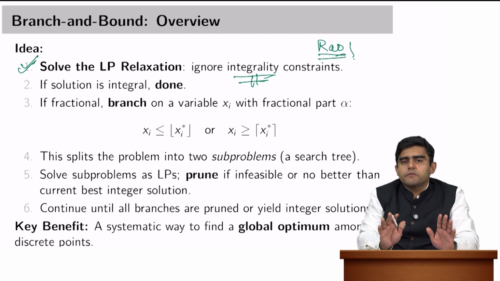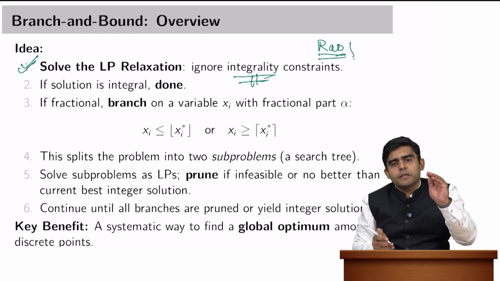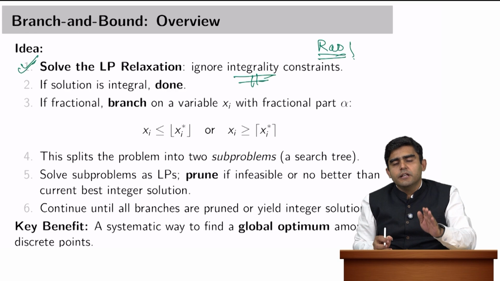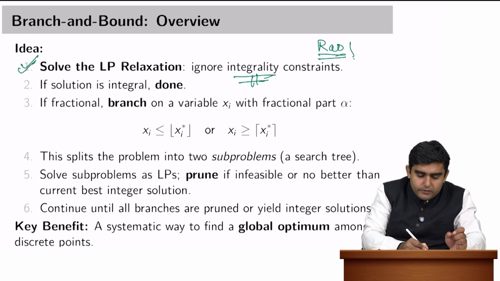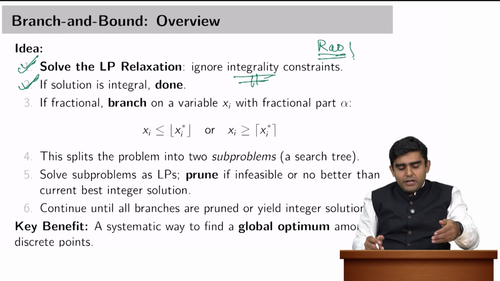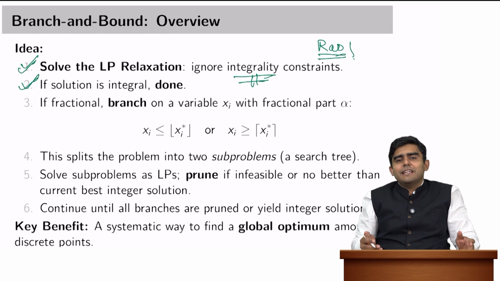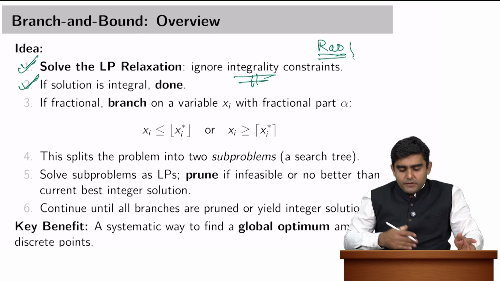All solutions we will assume are going to be acceptable as long as they are basic feasible solutions, and basic feasible solutions here are in the context of simplex only. Sometimes you may be very lucky that you solve a simplex and all solutions that you get are integer by chance. You are done.